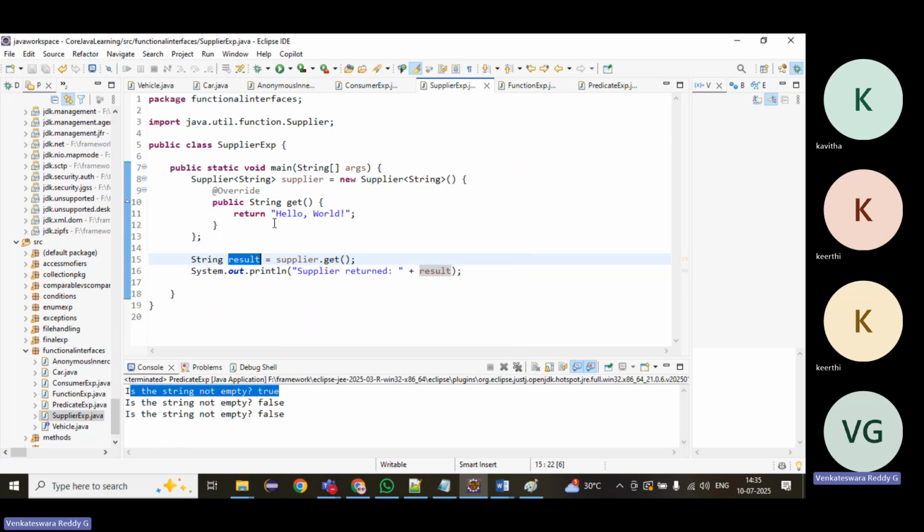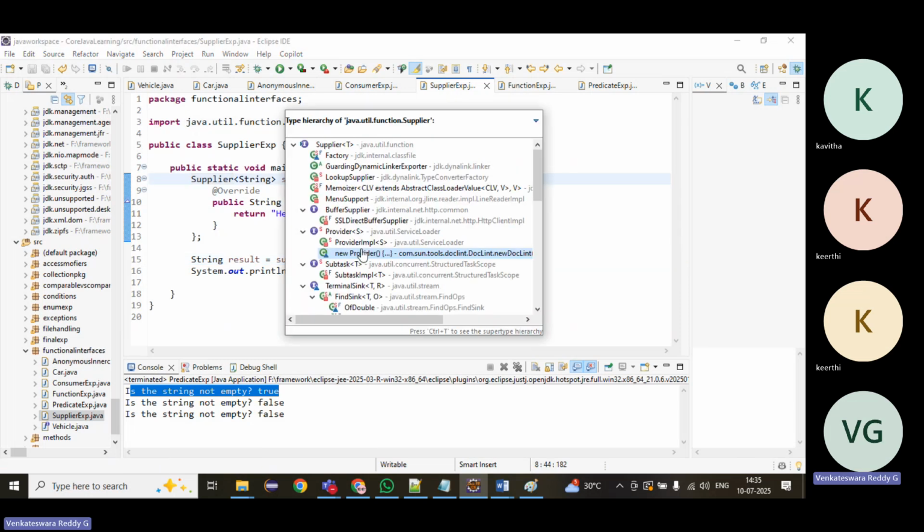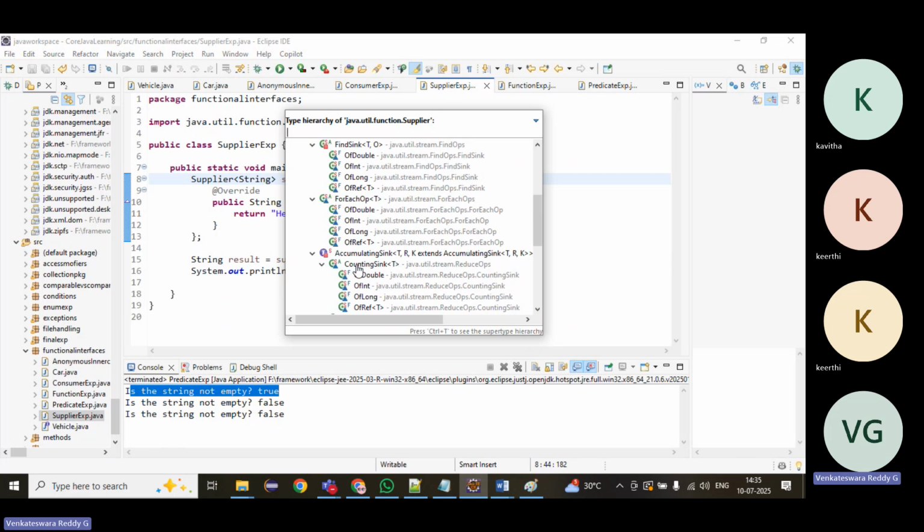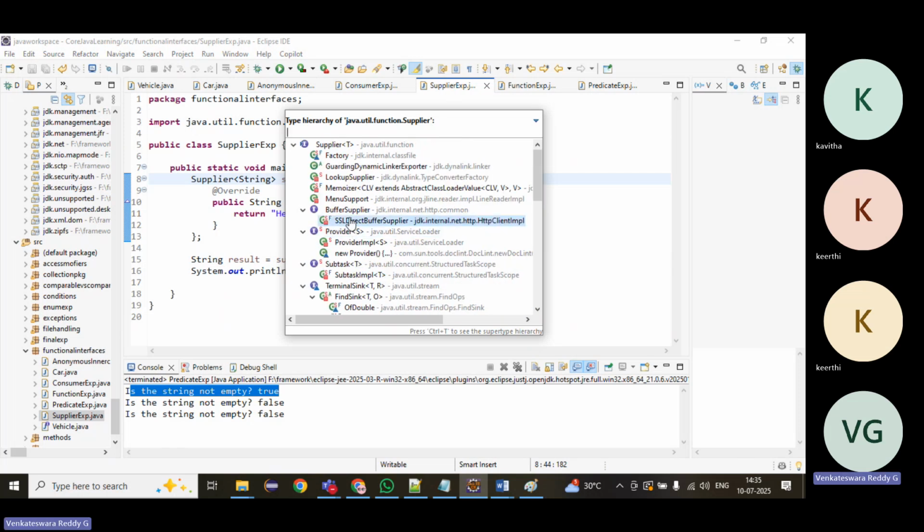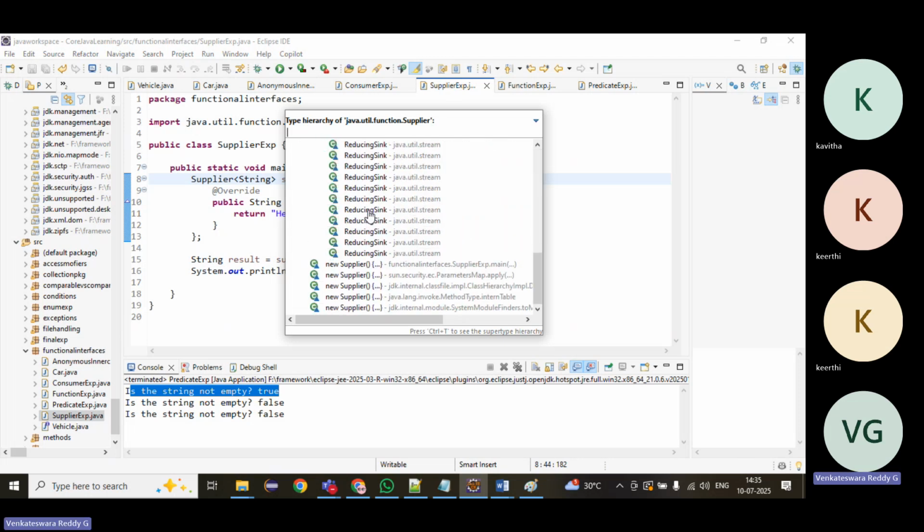A functional interface will have a single abstract method. Then we have to override it and write the logic of it. Simple thing. But here we are creating an object of the interface by using the concept of anonymous inner class. I think there are no implemented classes. These are all functional interfaces.